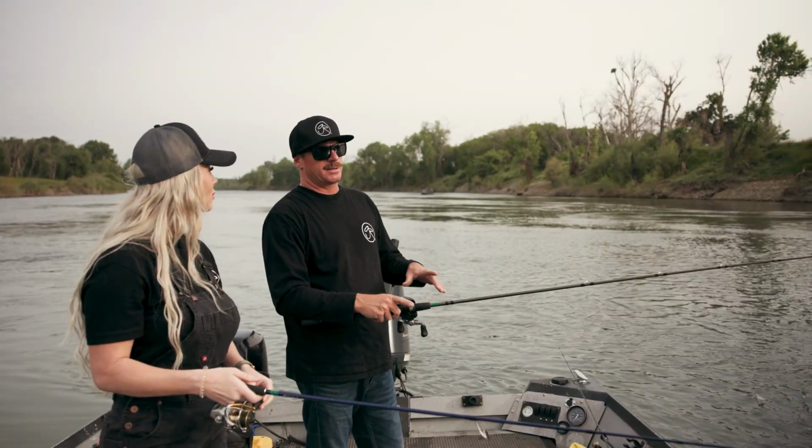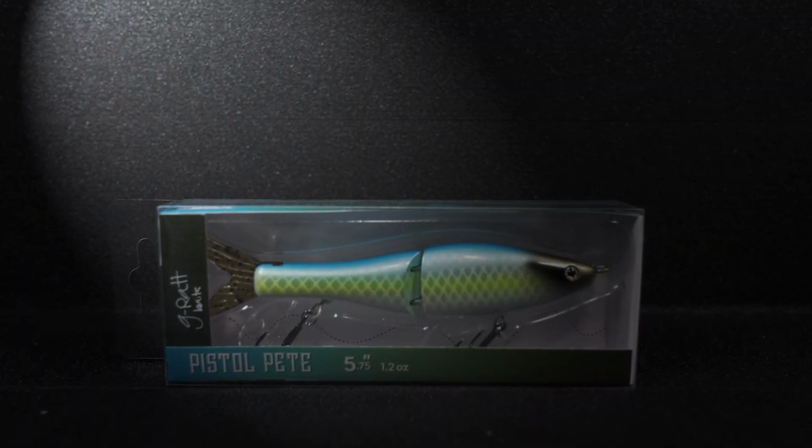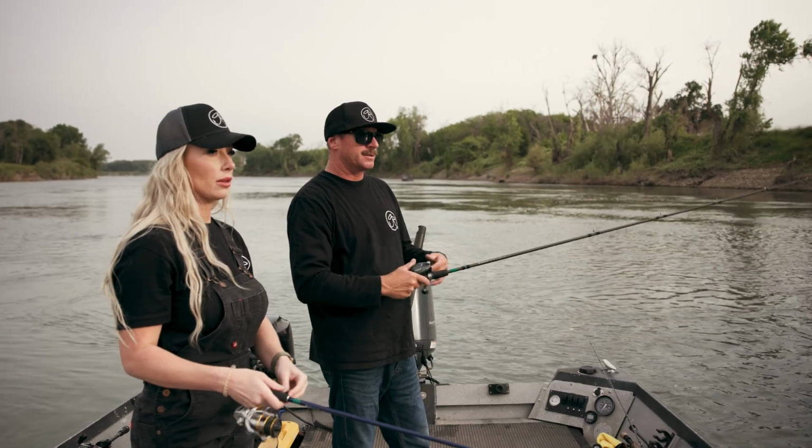So then we downsized and came out with a 5 3/4 inch version, which is our Pistol Pete. And after we produced that one and it did well, the next year we're like, well, we need a bigger one.